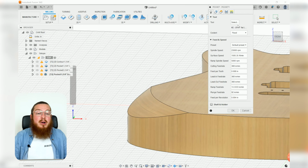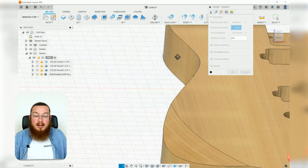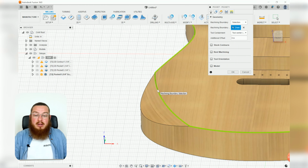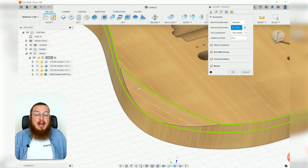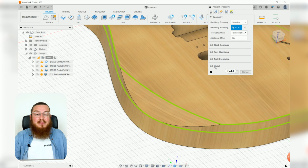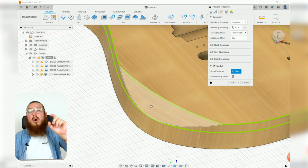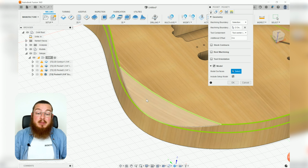Again, we'll still have our 1/4" end mill, but for our geometry, instead of our bounding box, we actually want to make some selections. So we want to select this top edge and this bottom edge. And that'll define this inner curved surface that we want to be working on. We can check the model section, and this is saying, okay, well, within these 2 bounds, what is the surface you're clearing? And that's going to be this face right there.